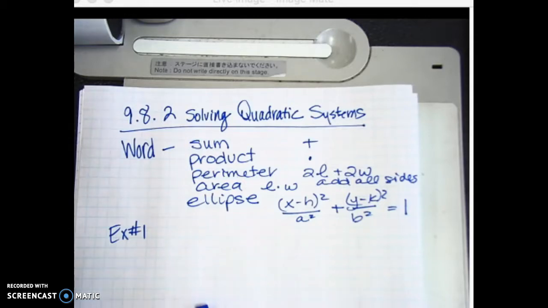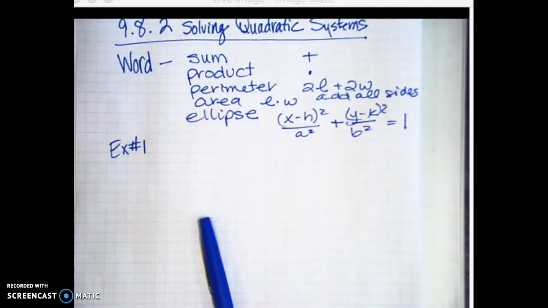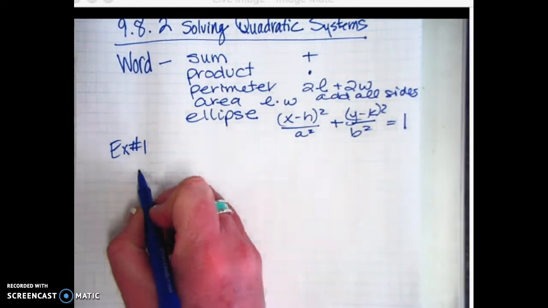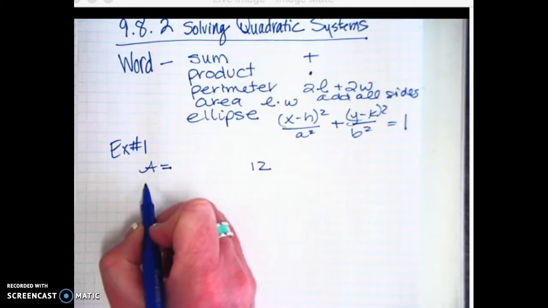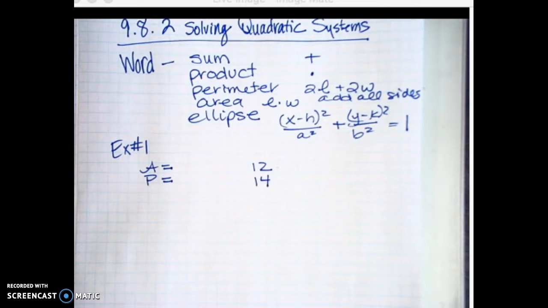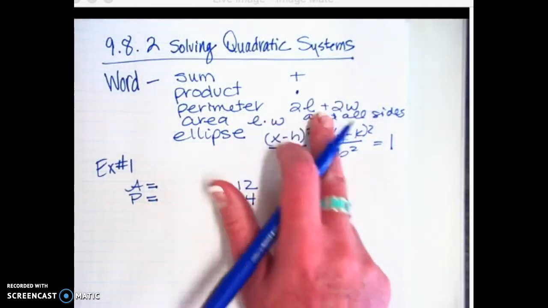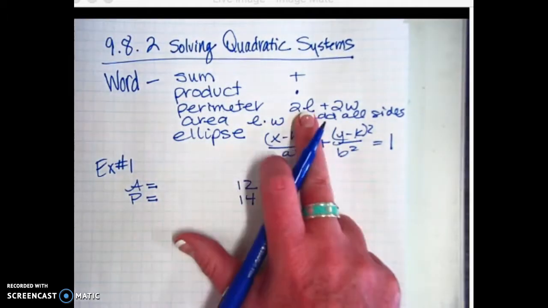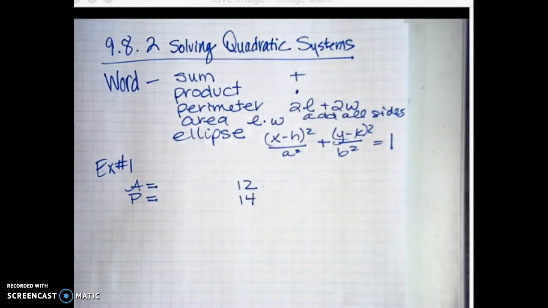Okay, so ultimately we're going to be talking about plugging it into the ellipse. But first, they tell us that the area is 12 square units and that the perimeter is 14 units. So we're going to use those two pieces of information. Why? Because their equations are easier, right? And we can use two variables like L and W or B and H, base and height, or we can even use X and Y. It doesn't technically matter what variables you use, just kind of stick with it.